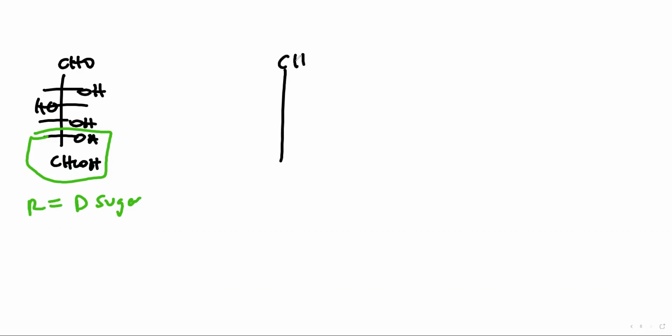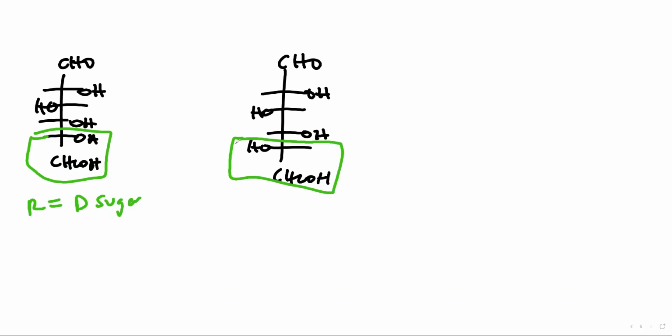I could also even take glucose and then switch it on that C5. So 1, 2, 3, 4, 5, that highest stereocenter, I can switch it on there. And now this here that's derived from the glyceraldehyde is going to be S, which is going to be an L sugar.